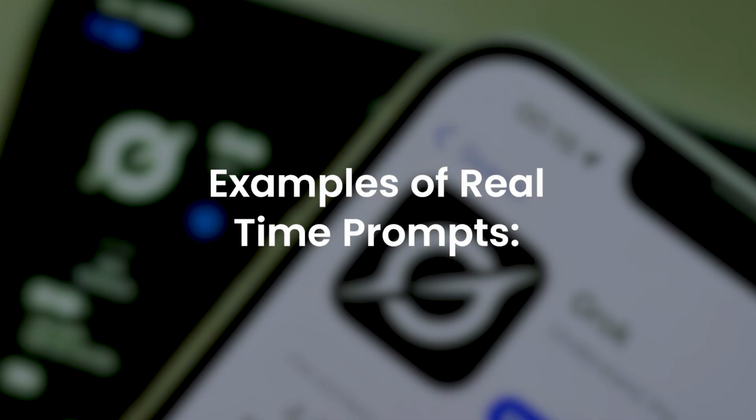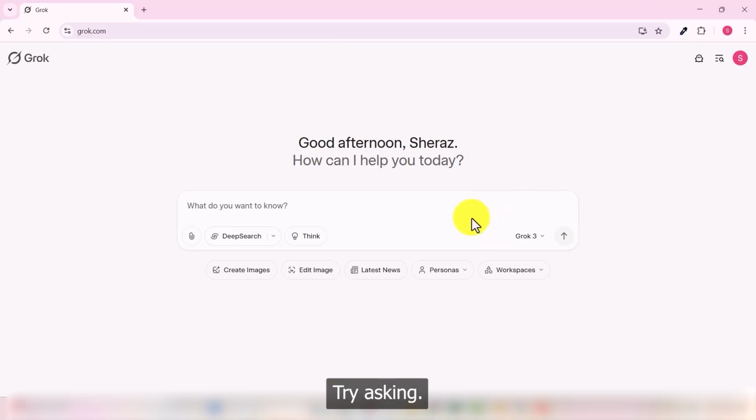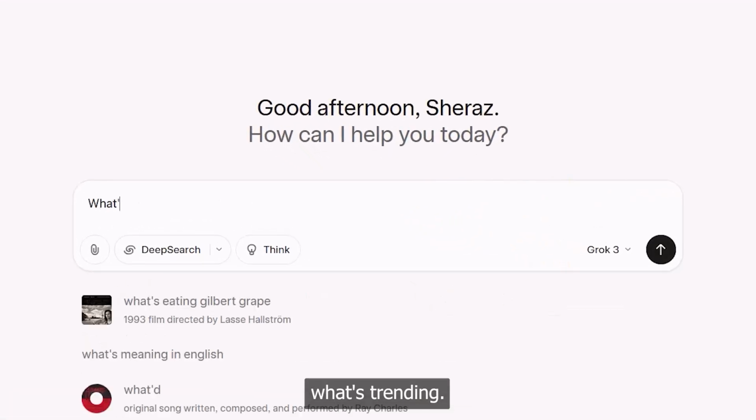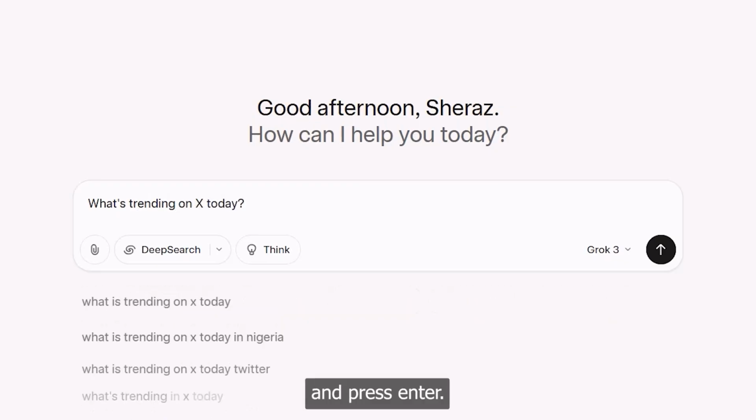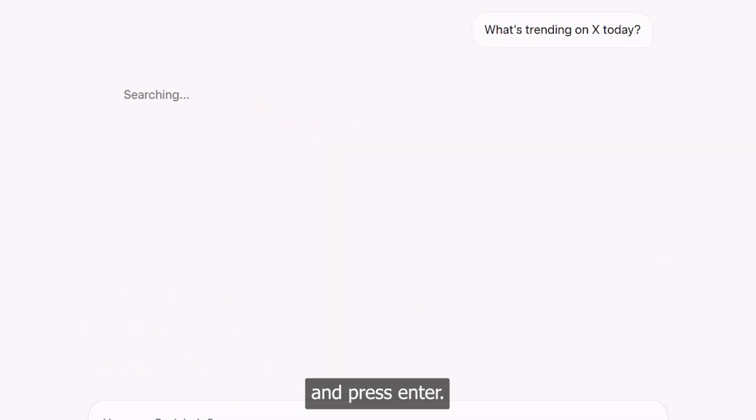Examples of real-time prompts. Try asking, you can just write in here, what's trending on X today, and press enter. It is searching the real-time data.